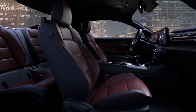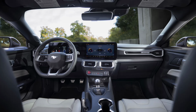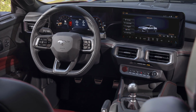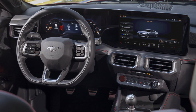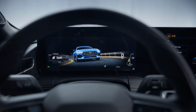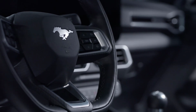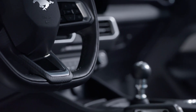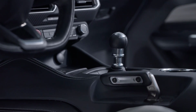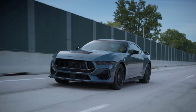Inside, the 2024 Ford Mustang offers an unparalleled experience. The fighter jet-inspired cockpit is a testament to Ford's commitment to prioritizing the driver. With 2 customizable digital displays, drivers have all the information they need at their fingertips. The 12.4-inch digital instrument cluster, with its game-like graphics and intuitive controls, ensures that drivers are always in command. With features like the race-inspired flat-bottom steering wheel and animated welcome lighting, every detail has been thoughtfully designed to enhance the driving experience.